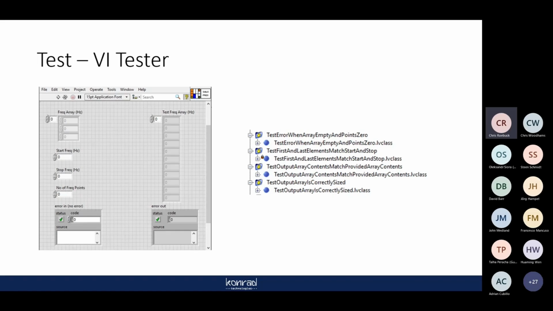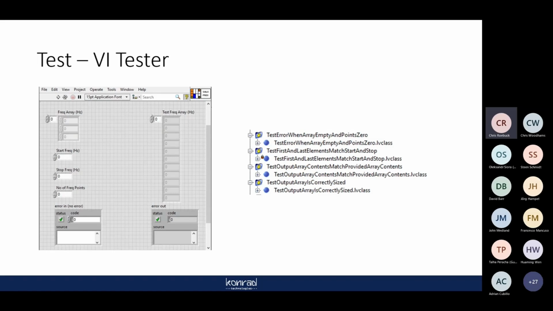And as part of the project that we were working on, they needed to generate a test frequency array. And we said, well, it might be that you already have the frequency array. Maybe we load it from a file or something like that. But it might be that we just specify a start frequency and a stop frequency and a number of frequency points. So there's a couple of different modes of operation here. There's different potential inputs, but ultimately the output is an array of frequencies.